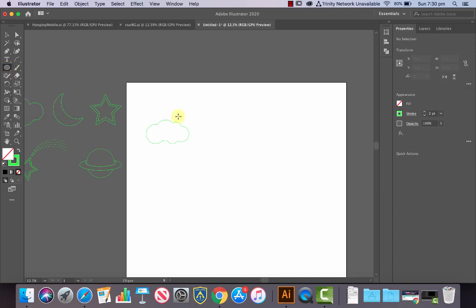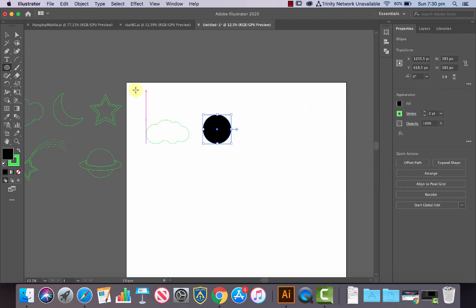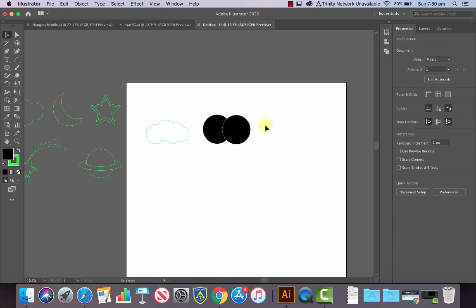Let's grab the ellipse tool again and draw out a perfect circle by holding shift on the keyboard, about that big. We might give it a black fill just so we can see it better. Then we'll go back to the move tool and clone this by hovering above it with the move tool selected, holding option on the keyboard until you see the cursor change to a white and a black one. Click, hold and drag, and now you've got 2 circles exactly the same.